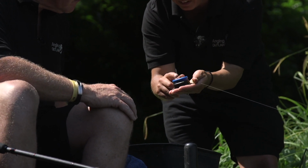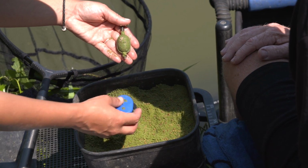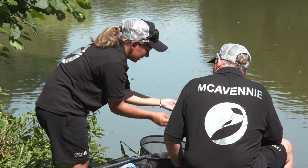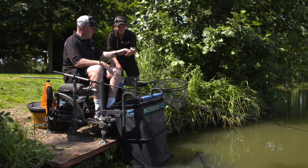And then if you turn it over, it's like a button, is the big blue thing. Put your fingers either side, press the button, and your method feeder will come out. So now you can see your pellets in the middle of there, your hook there, so that lands on the bottom. Starts breaking away, the fish come peck at it, and it's fish on. Okay, right. There we go.